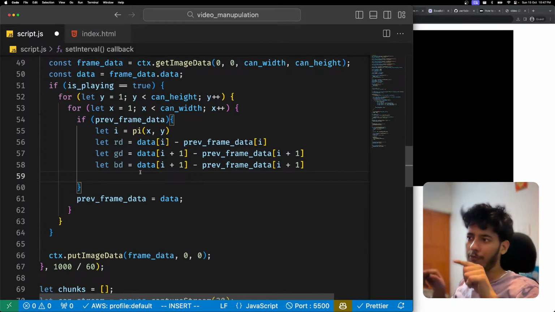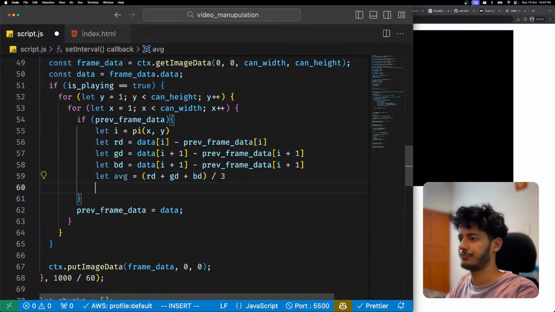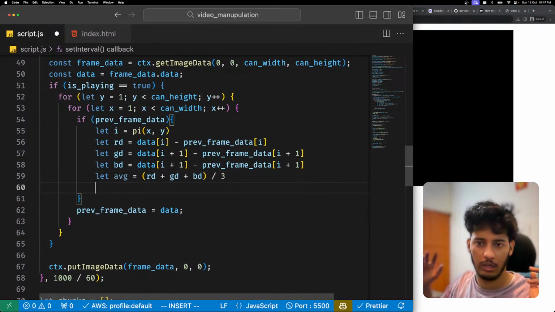So that's the difference, and we have to average it out and store it in the difference array. So the avg is equal to red difference plus green difference plus blue difference, divided by 3. That's the average of all the pixels.